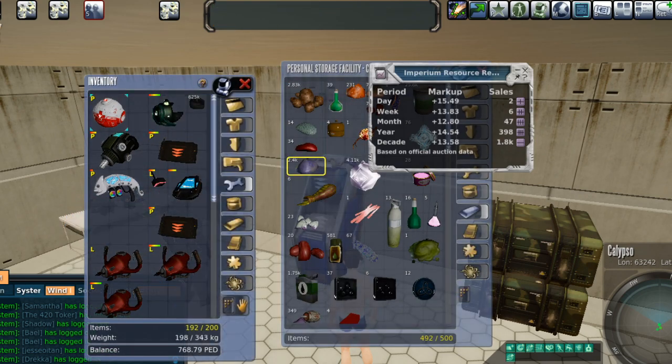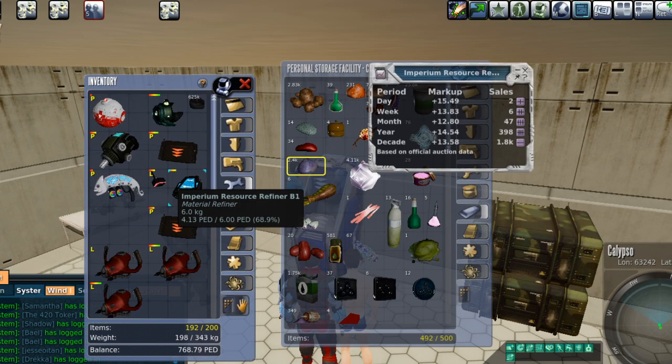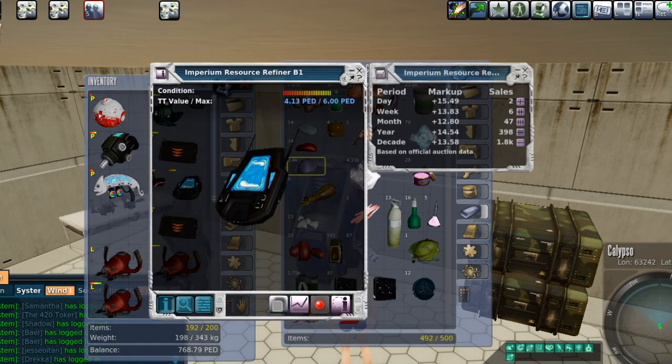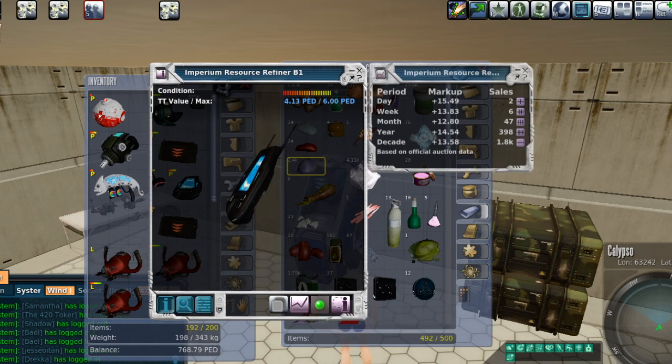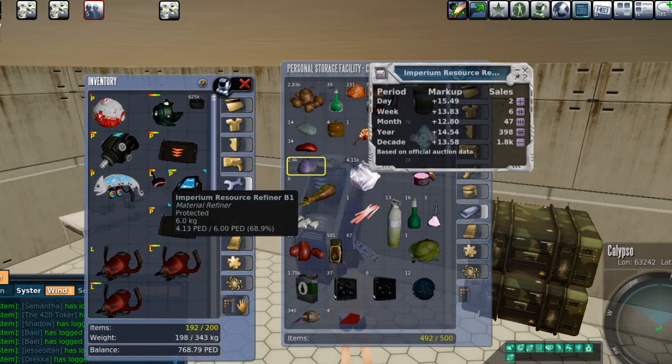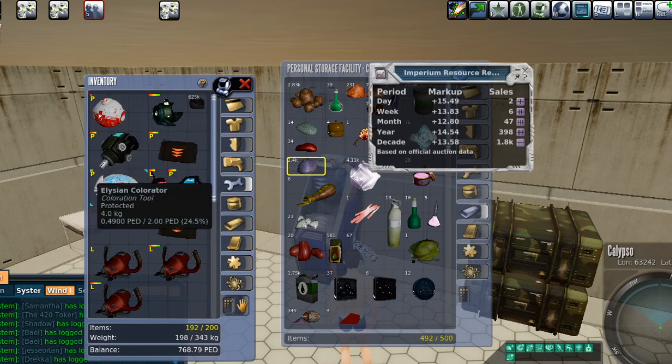You'll notice that now, if I close my inventory and open it back, it should have a little P on it, and it does not. However, it is still red. Oh, I'm sorry, it was protected, I unprotected it. So green is protected, red is unprotected. So notice that now that that dot is green, there's this little P in the upper right hand corner. You'll see it on some of my other items too.